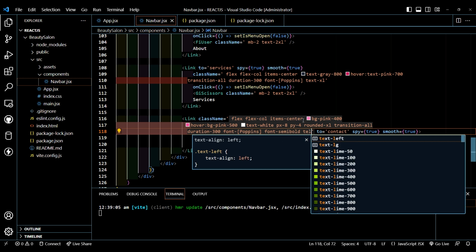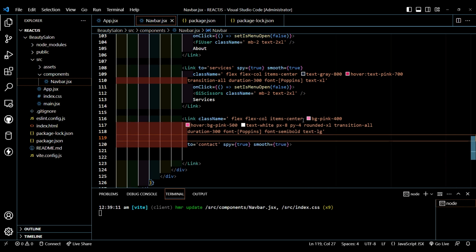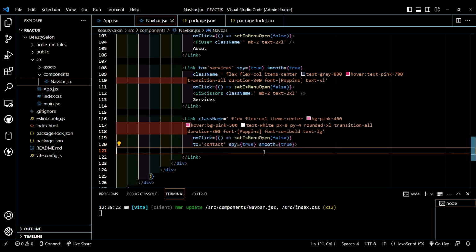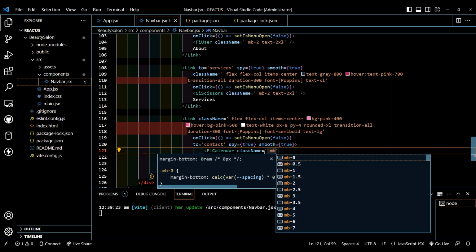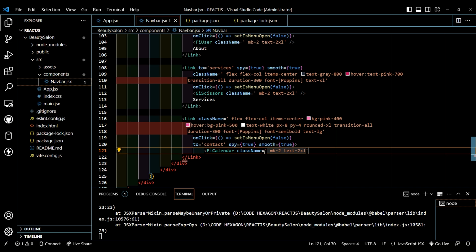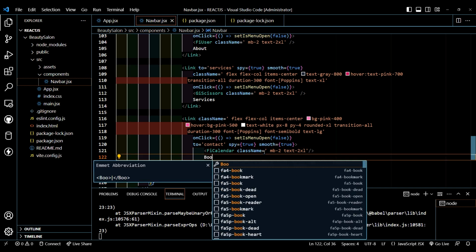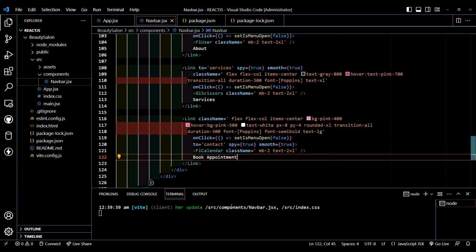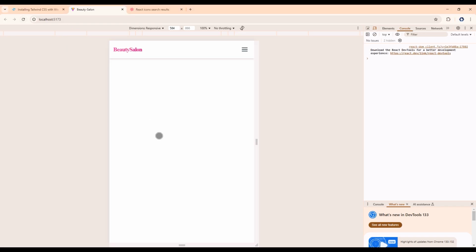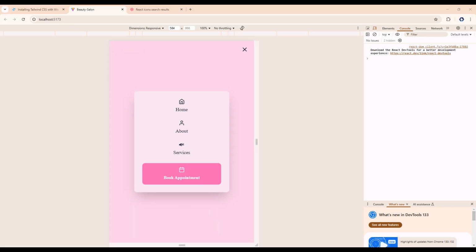Then font will be semi bold, text will be LG. onClick, create an arrow function, setIsMenuOpen to false. Then let's type FiCalendar, give class name MB2, text will be 2XL, type Book Appointment. Now as you can see, it's present here.